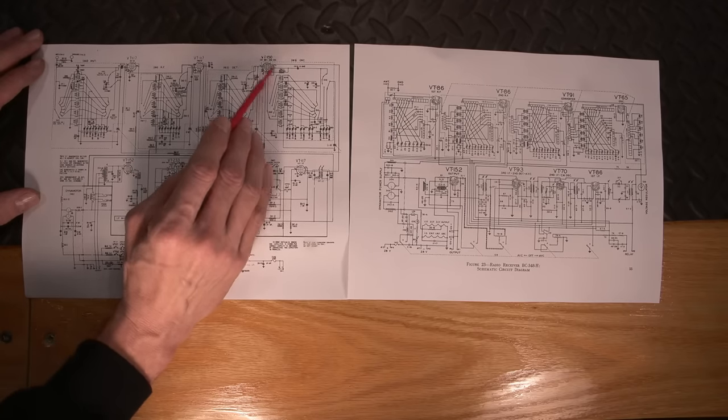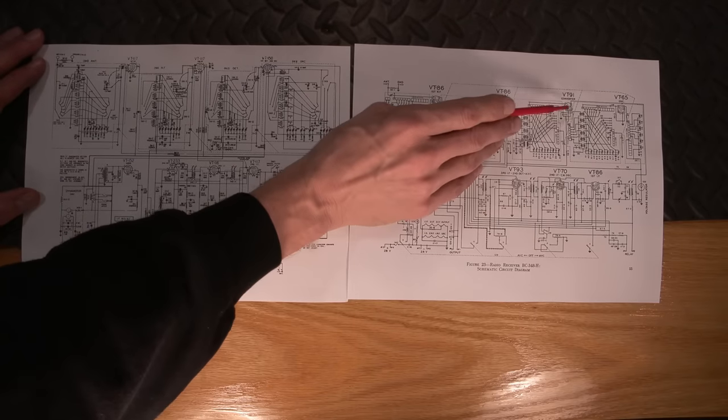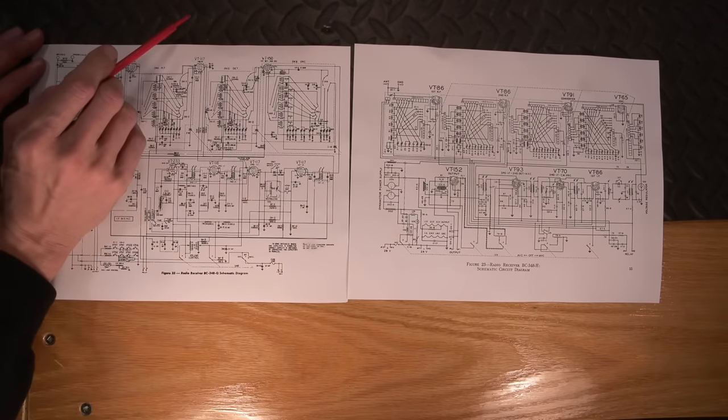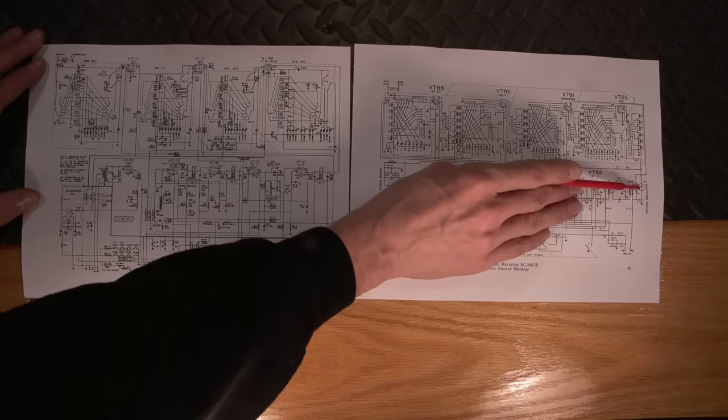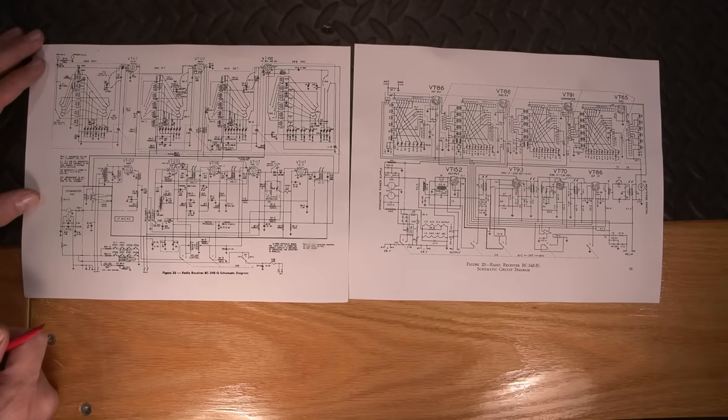So this is a mixer tube, whereas in the other radio, we have a separate oscillator and a separate mixer tube over here. And that's the reason we have the voltage regulator for the plate supply of the oscillator tube.